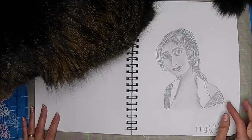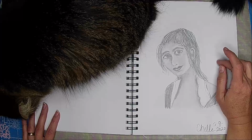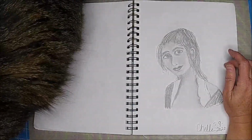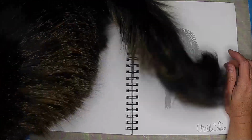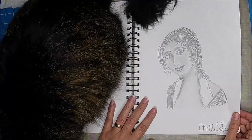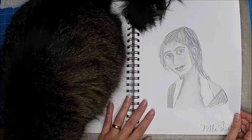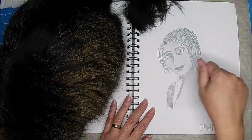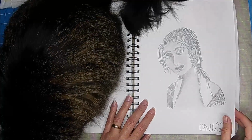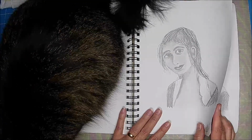But the good thing she said is that some of the drawings look real similar to what they use in the art journal world. And I was thinking, she's really right. Once she said that, I could see it. What's funny is I didn't even notice it when I was drawing it. After I sent it to her, she pointed it out and I was like, oh, I see. And so I tried it again right after that.